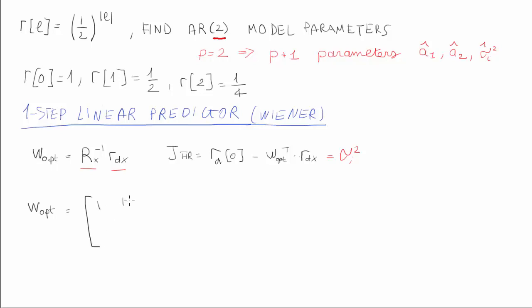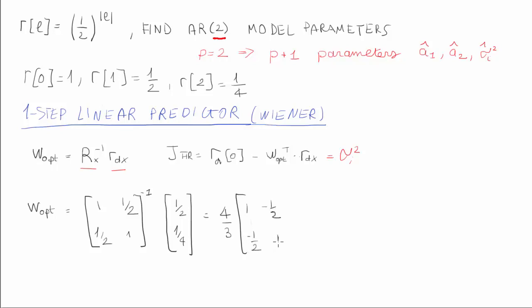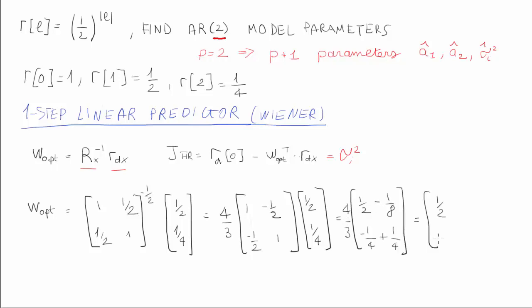So once we have defined the autocorrelation matrix and the cross-correlation vector, we find the filter coefficients by this matrix product. Remembering a little bit of basic algebra, to invert this matrix, we need to calculate the determinant, which is 3 over 4 in this case. And then the inverse is given by the inverse of the determinant times the matrix of cofactors. From this matrix multiplication, we obtain 1 over 2 and 0. But remember that this filter is actually the inverse of the innovation filter. Thus, we need to invert the sign of these coefficients to find the autoregressive model parameters.